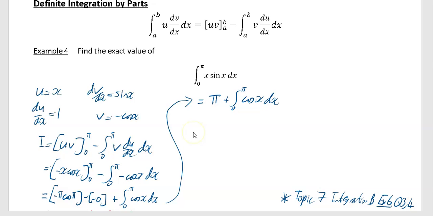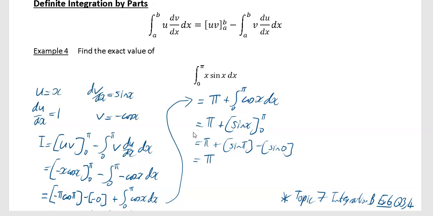So we'll just go on and do our integration. We've still got the pi. If you integrate cos, you will get sine. So that's going to be sine x. That's now integrated, and you've got your limits, which are pi and 0. So that's going to be pi plus, first square bracket is sine of pi, minus your second square bracket is sine of 0. Sine of pi is 0. Sine of 0 is 0. So what you're actually left with is just pi.